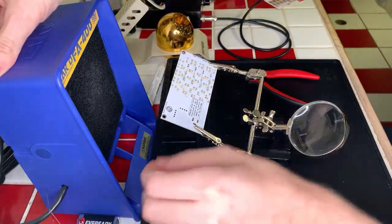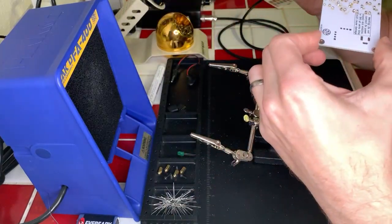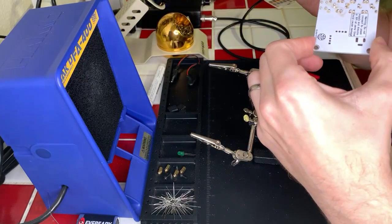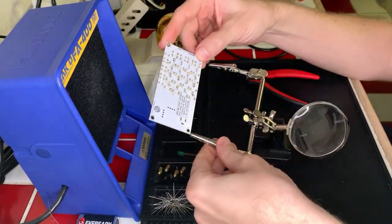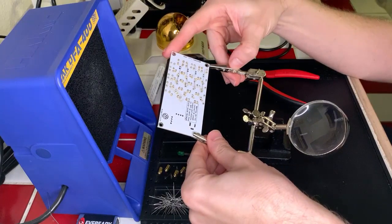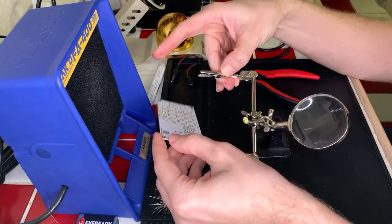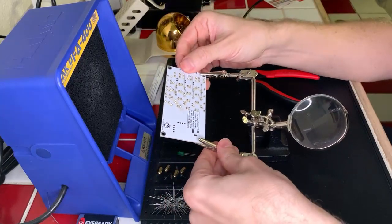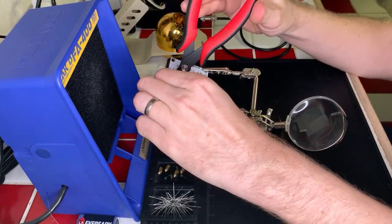I'm going to do a quick inspection like I always do to make sure that these all look good. And they do all look good to me. Okay, cool. Let's clip them. And then we have the last set of LEDs, and then we only have a few more components after that, and we can test this puppy and see how it looks. I'm excited to see what this one does. I think I have an idea of what it's supposed to do, but we will see.